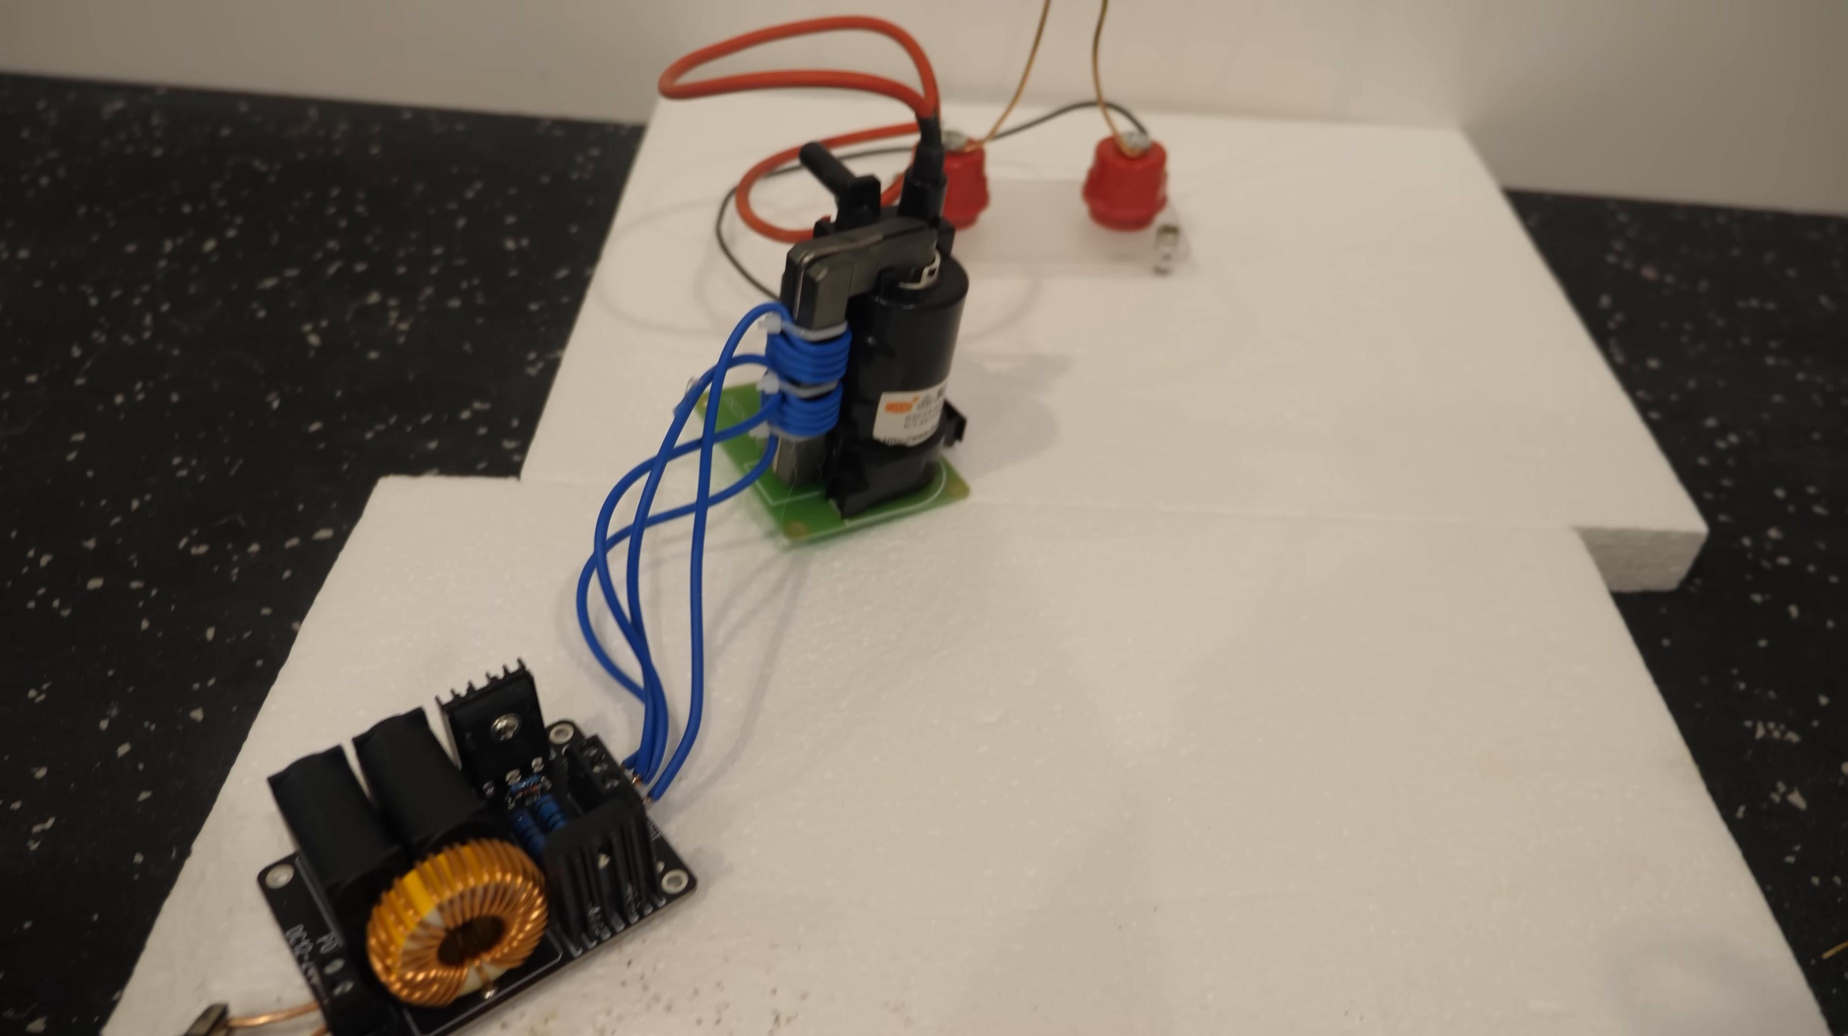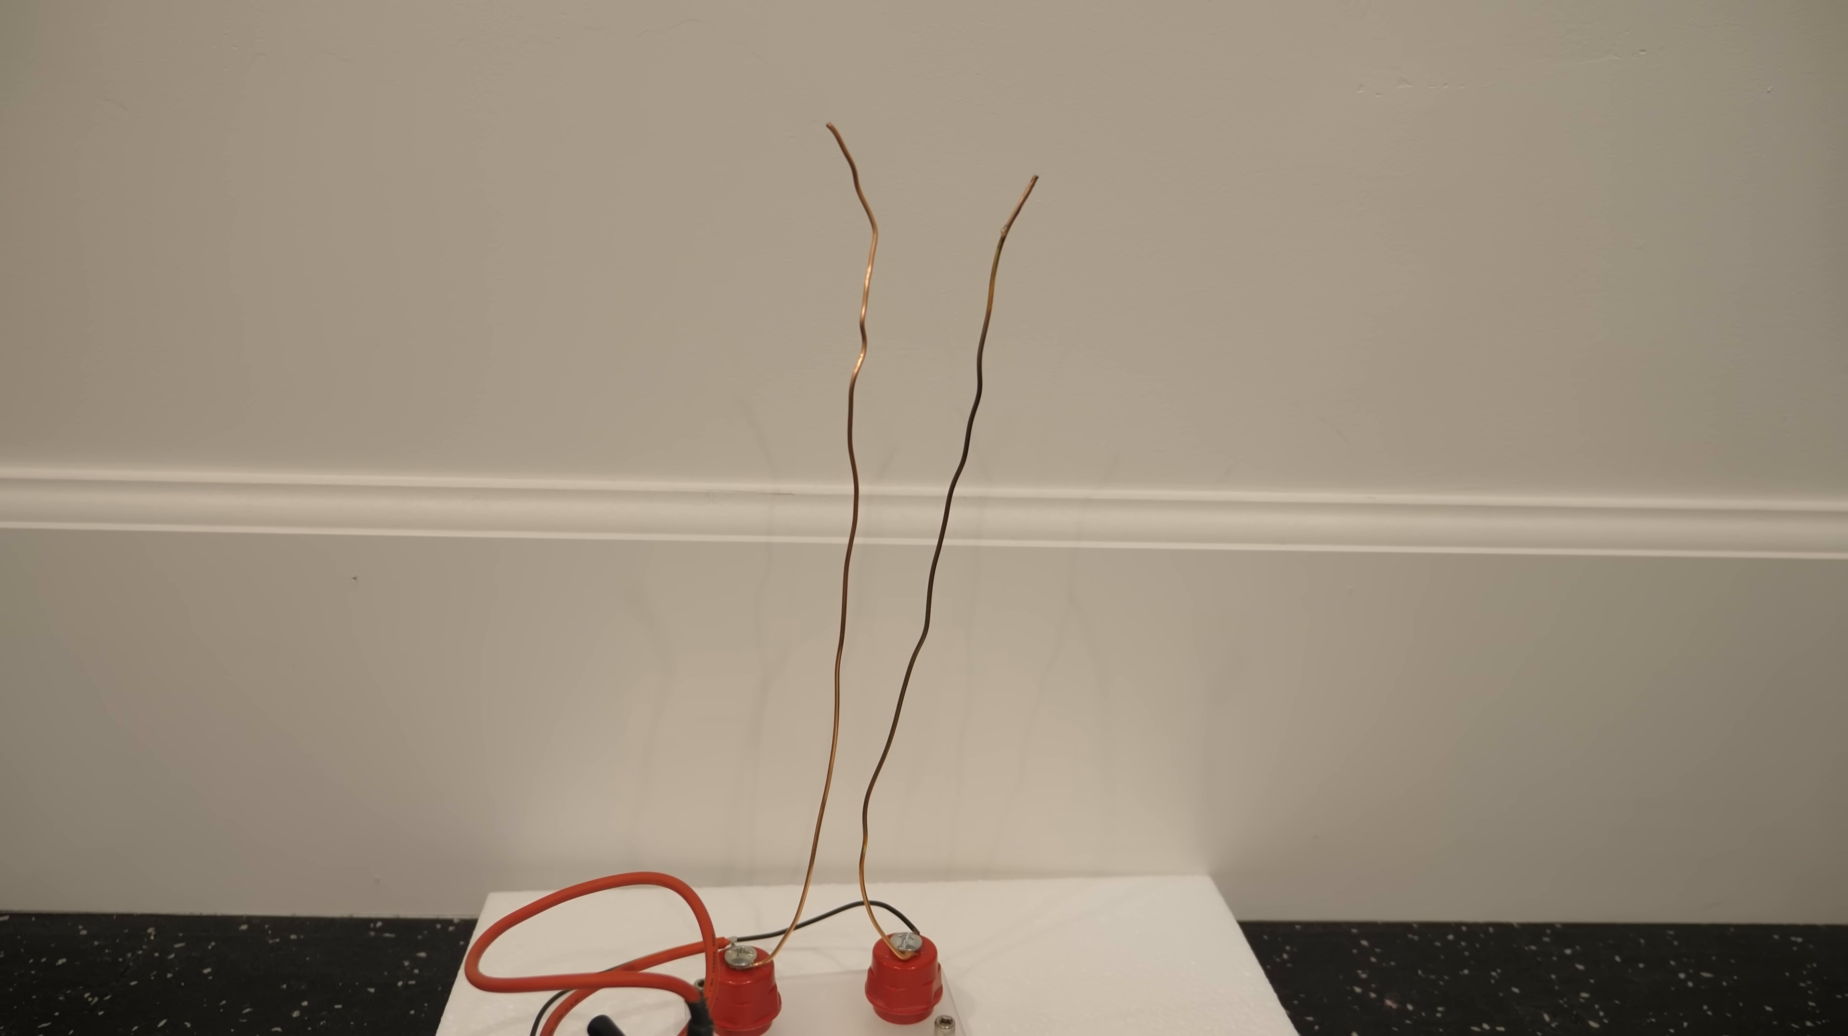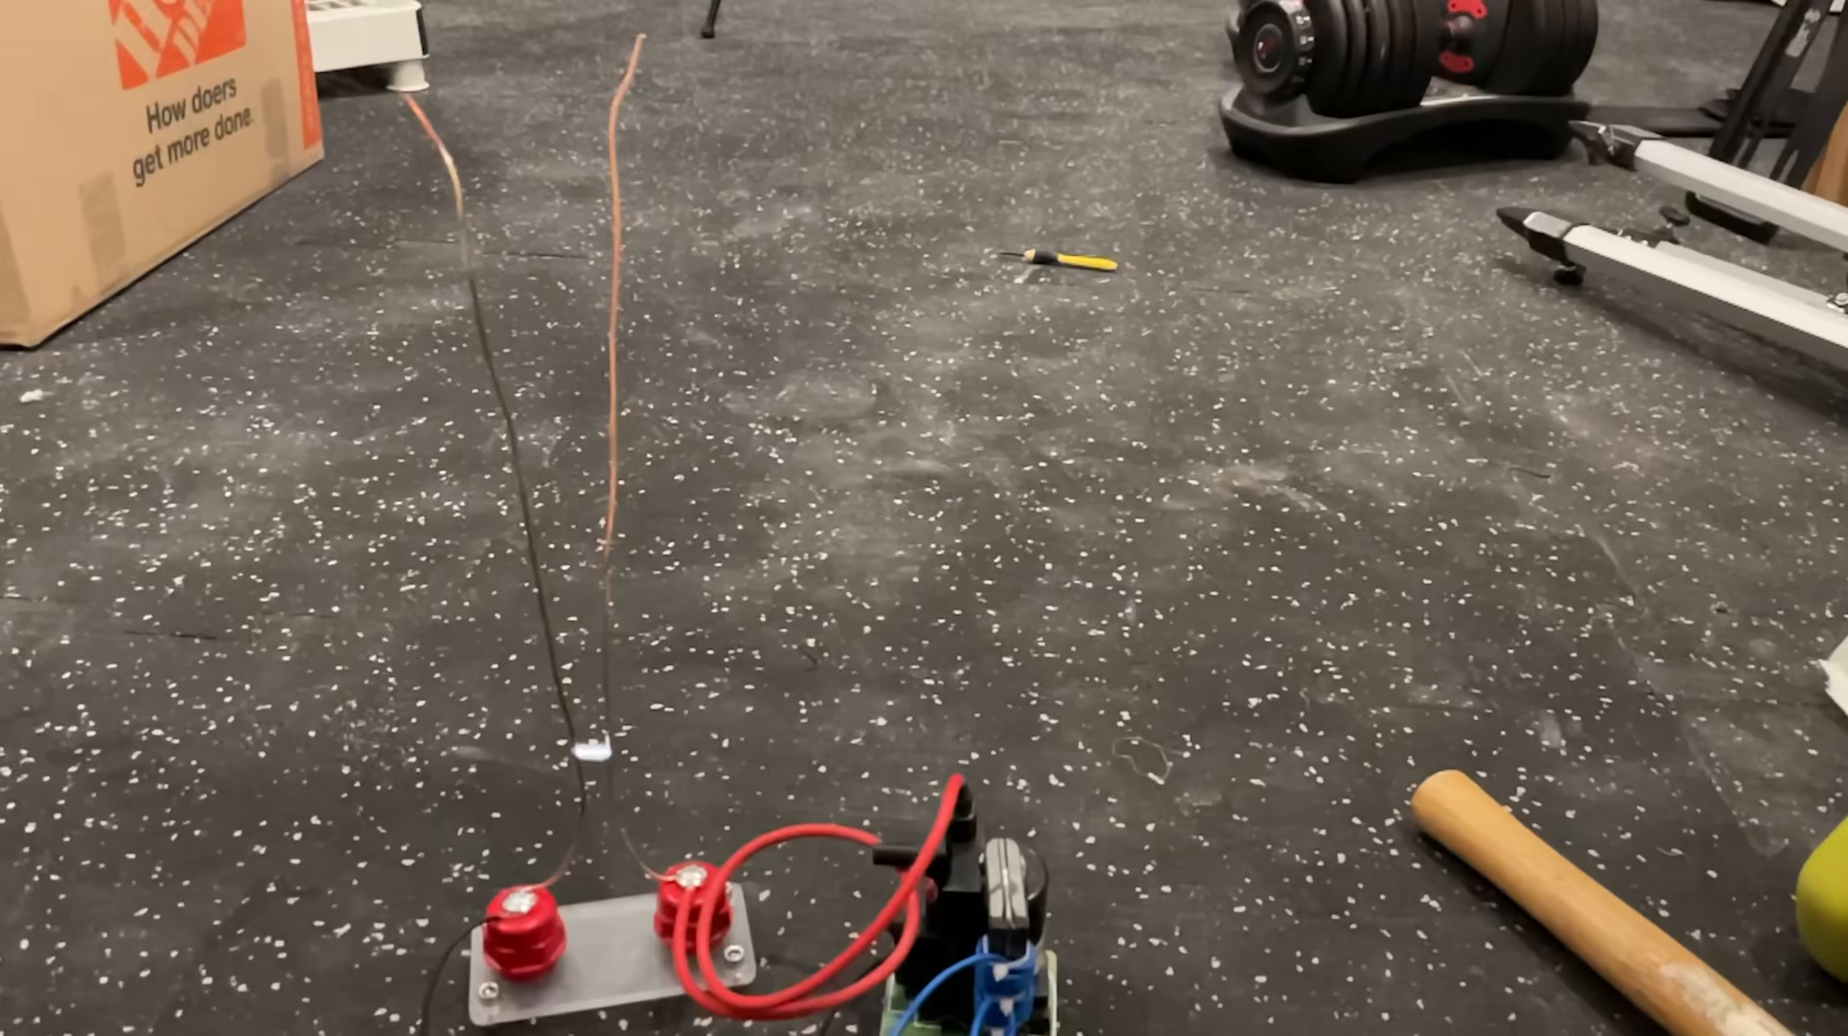These two electrodes here are around 25,000 volts. When I power them up, the potential between the two electrodes rips the electrons off of the air molecules, creating a plasma. This plasma is conductive, and a high current then passes through the plasma.